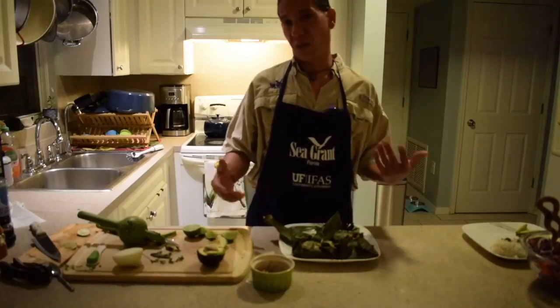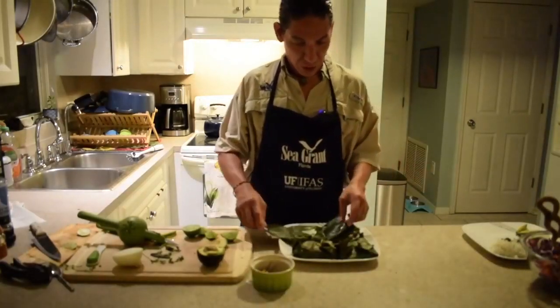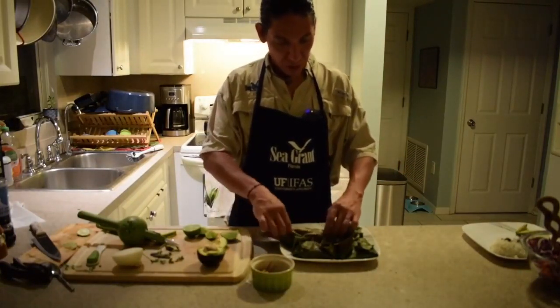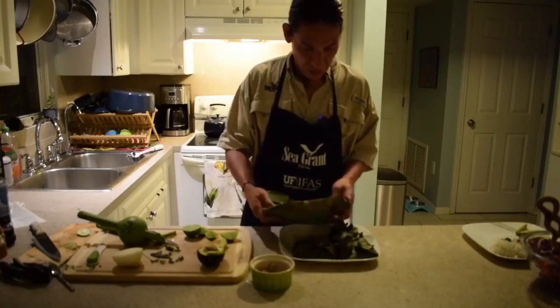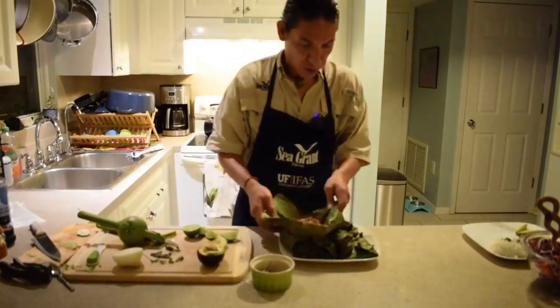Don't forget to check the recipe card because there's more information about the mahi, the ecology and the biology of the fish, which again, I think is one of the coolest fish in the ocean. I love fish, obviously. So I'm gonna unwrap this fish and see how it looked. Oh yeah, it's wonderful. I don't know if you can see it from there. It is great. So I'm just gonna serve it.